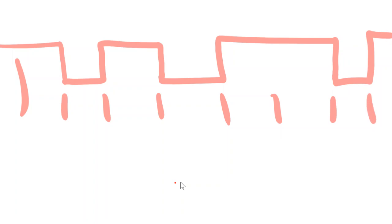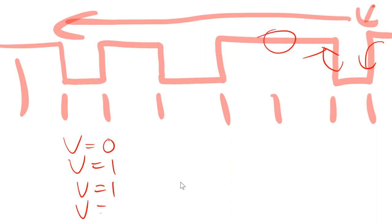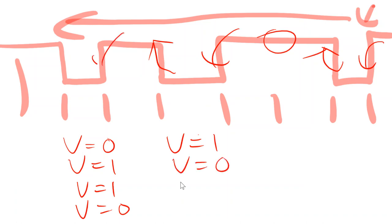You're setting the pins. And because this is the earliest time, because you're actually plotting this way, you would have set it in this order this way. So to do this, the lines of code would be really simple. Let's call the value up here v, and let's just say the lines of code are v equals 0 because it transitions down. V equals 1 because it transitions up. V equals 1 because it stays up. V equals 0 because it transitions down. And then V equals 1 because it transitions up. And then again, V equals 0 because it transitions down. V equals 1 because it transitions up. And then V equals 1 because it stays up here.